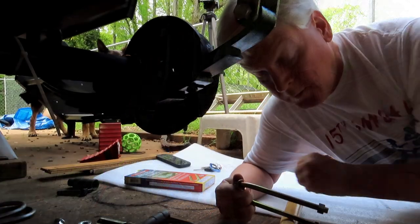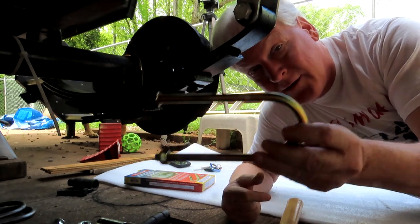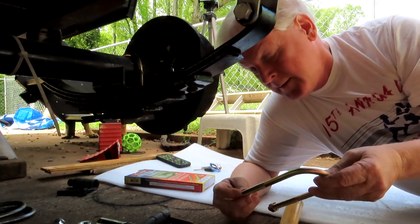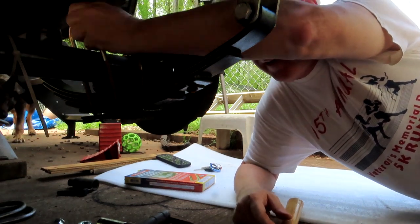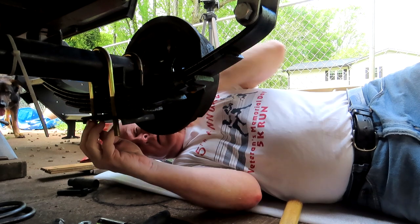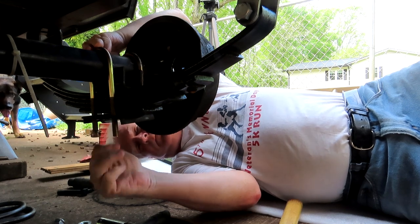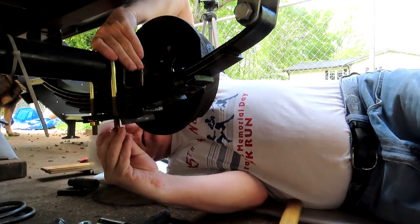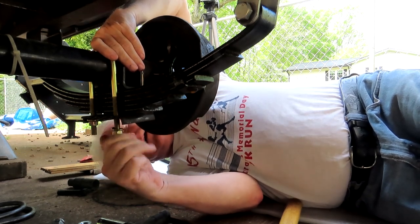So we went to the store, took the old one, and we got new ones, which are a little longer. So, we're saved by O'Reilly's. They're an inch and a half longer, so way longer than they need to be, but I don't think that'll be a problem. If necessary, I can cut them down.